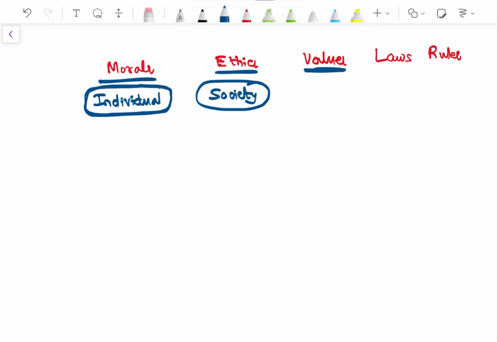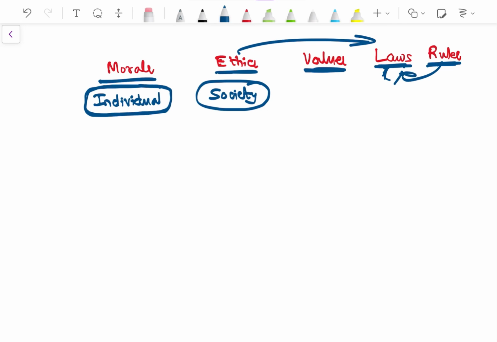Values. So values are also a set of principles which an individual values, which a society values. See, value is what we attach to something. There can be positive values, there can be negative values. So patriarchy is a negative value, and gender equality is a positive value. There are universal values also, like love and compassion we have discussed. Okay. Then there are laws. Laws are the minimum level of ethical standards formed by the government. And rules give muscle and organs to the laws, which are skeletal.